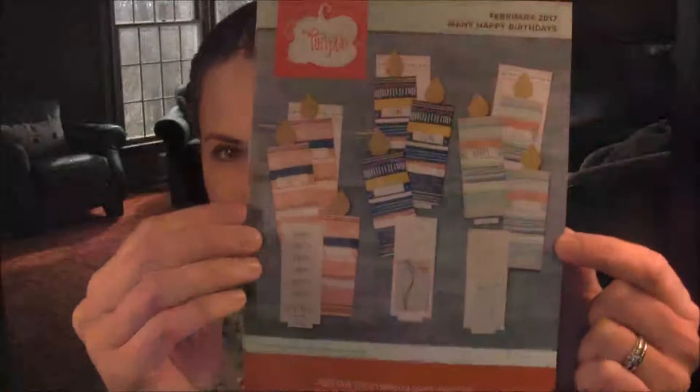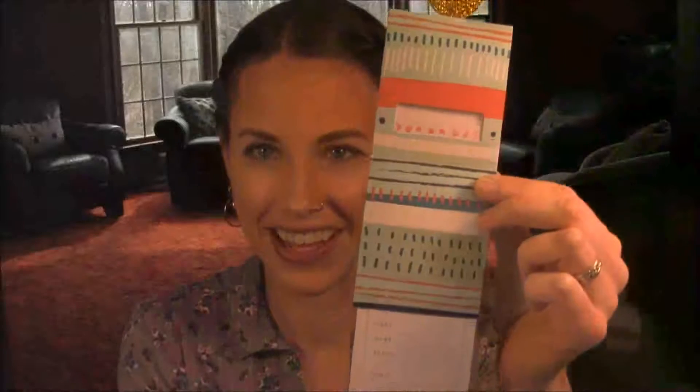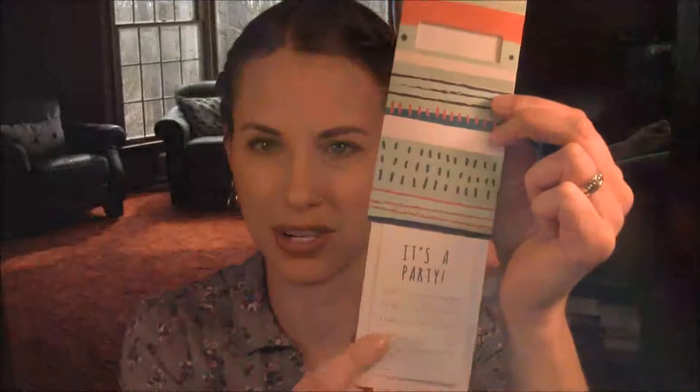I got my kit in the mail and was super excited to open it up. Here are the directions for this month — spoiler alert — little birthday pullout cards. They're nice and tall, a little bit different shape. I ended up making two the regular way and then played with a third one. You get some glimmer paper, a little pull tab that says 'come celebrate with me.' This one's for a party so it comes with little cards you could put on here. You could make all nine of them this way — it comes with enough materials to make nine of them.